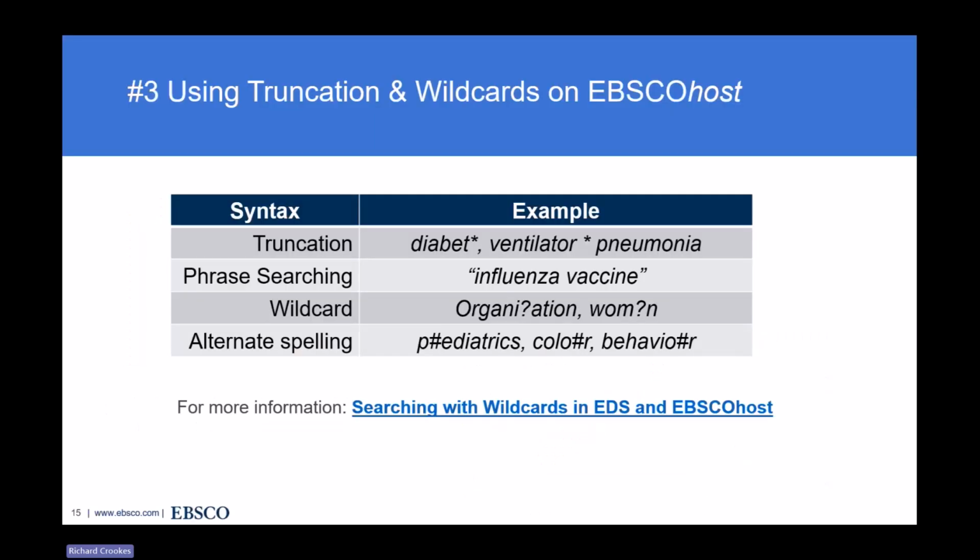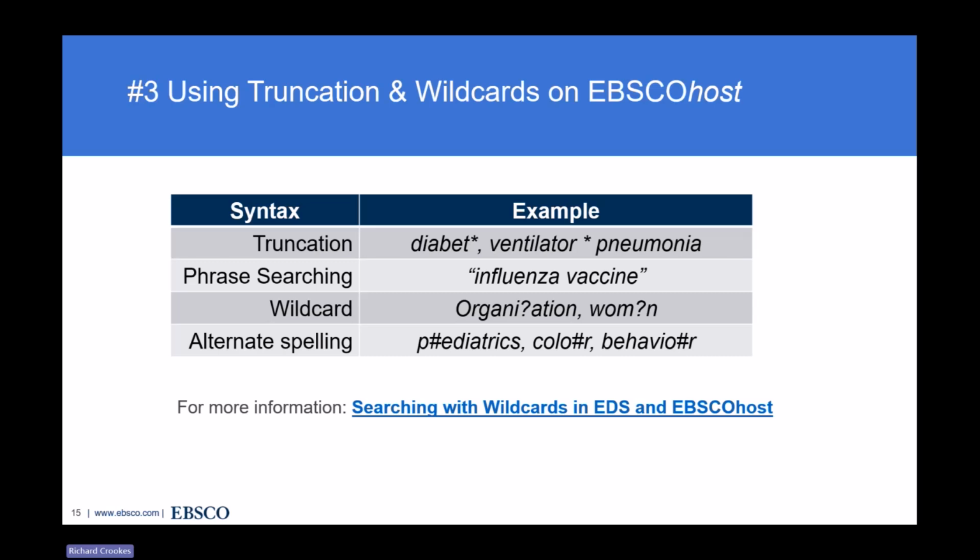So again, we'll explore that live in a moment, but just to clarify also the use of truncation and wildcards on the EBSCO interface. Some of these will be used more widely than others, particularly truncation. So you can use the asterisk wildcard where you enter the root of a search term and replace the ending with the asterisk. So if you enter diabet but omit the ES, etc., placing the asterisk after the T, you would find diabetic or diabetes as well. You can also use the asterisk between words to match any word. So for example, ventilator asterisk pneumonia would find ventilator acquired pneumonia, ventilator associated pneumonia. That's just one example there.